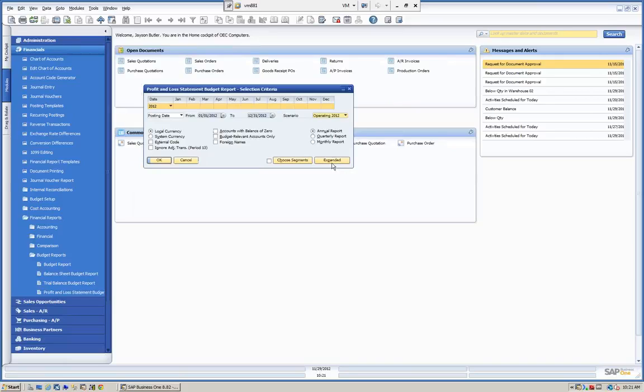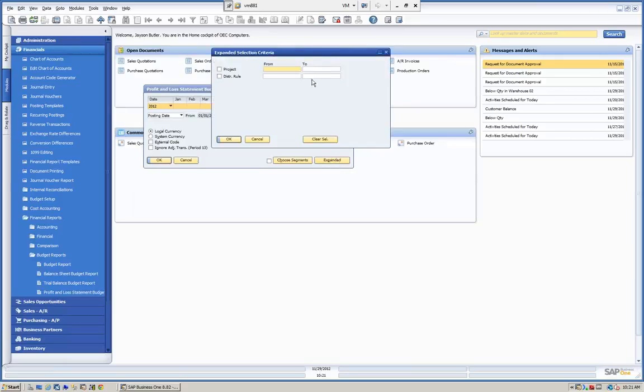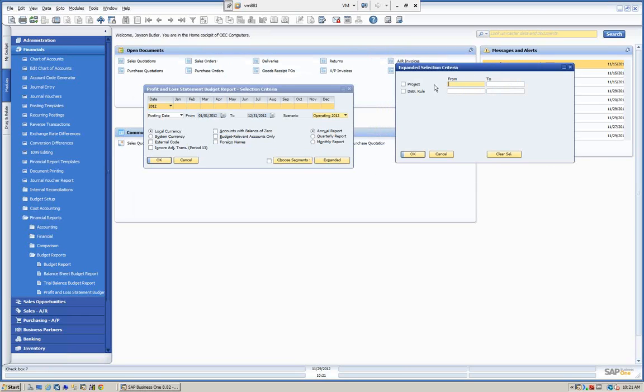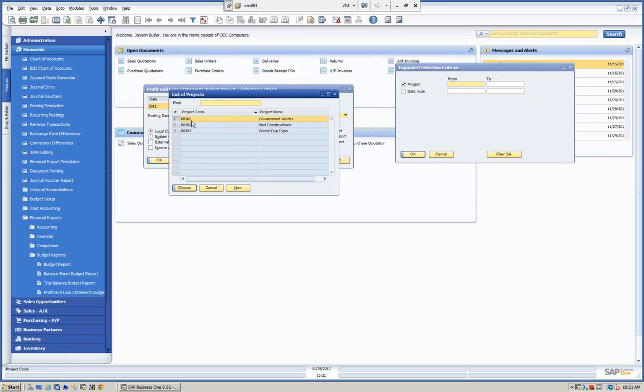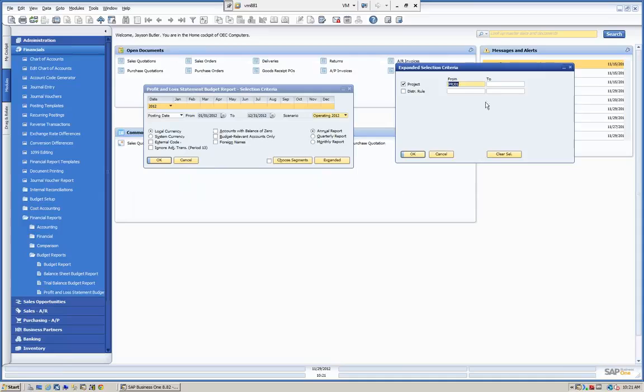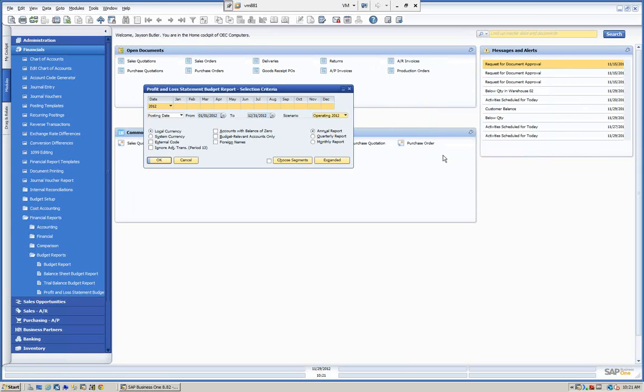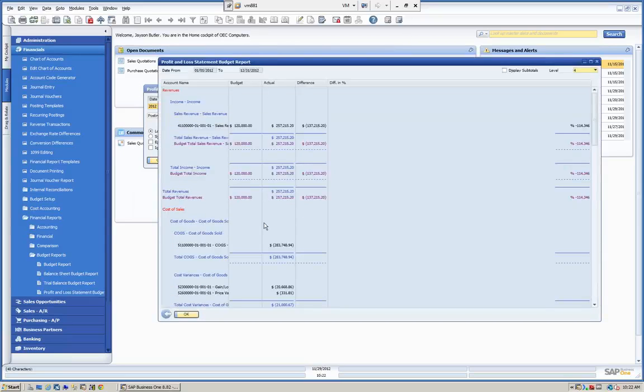We have an expanded view. Again, within the SAP reports, we can open up our expanded view. If we're working with projects and distribution rules, we can go here and we can select a project. Again, if we're dealing only with projects, we can choose a specific project, and we can run against the project or the distribution rule. This is new functionality that's in SAP 8.8. There's expanded distribution rules within the system, and again, that will be covered in another webinar in detail. So again, we can see that. We can run the report, and we can see the information.